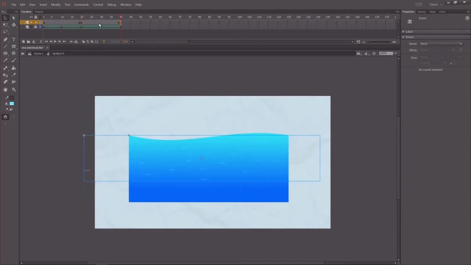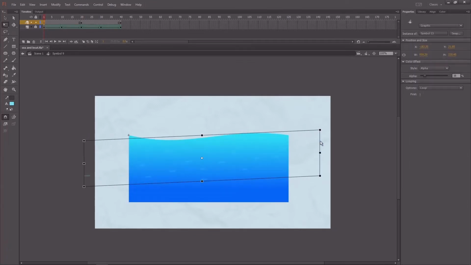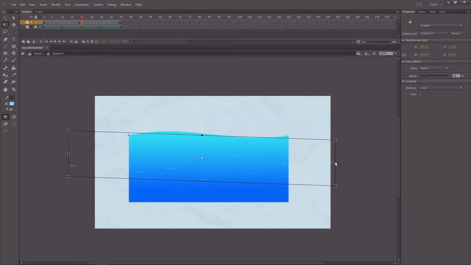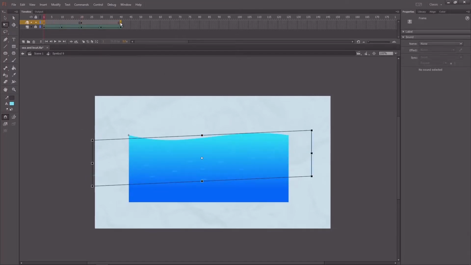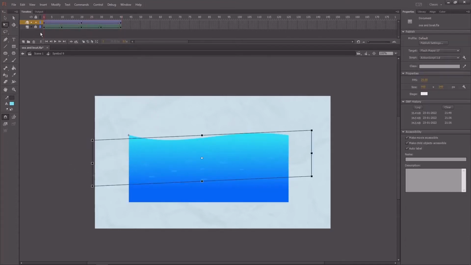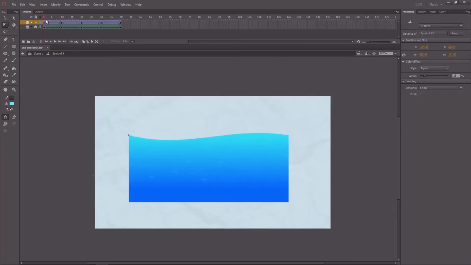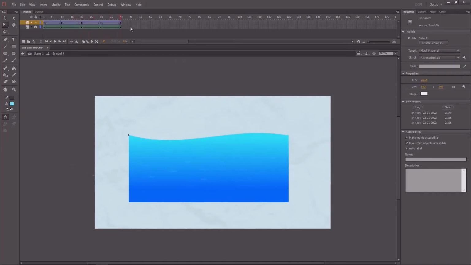Now I have to give some small movements to this texture layer. The water animation is completed.